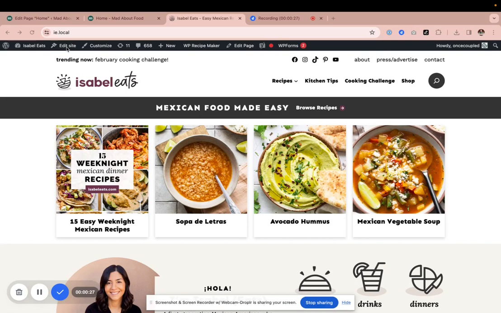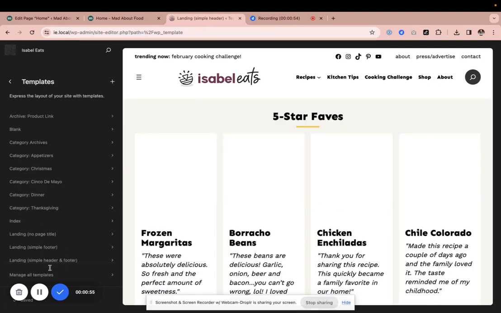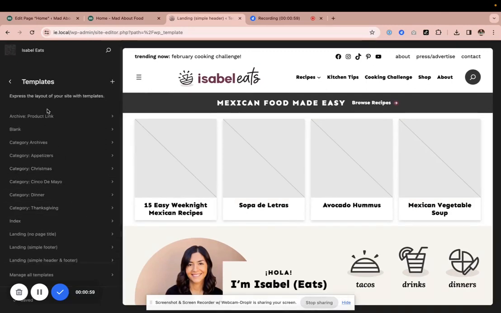So essentially, the creator theme is what's called a block theme, and it uses the site editor, previously known as full site editing, which is essentially this button right here to be able to customize everything on the site. And it is a little complicated. There's essentially templates, there's pages or posts, there's template parts, there's reusable blocks. There's quite a bit of terminology that can be discussed here. Here are all the templates that we've created.